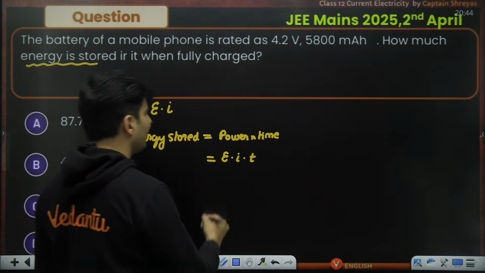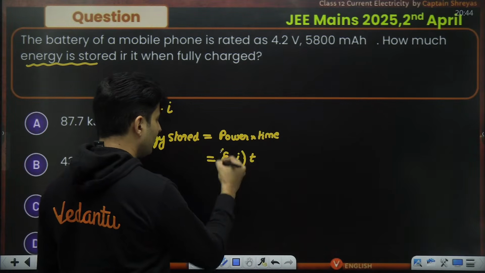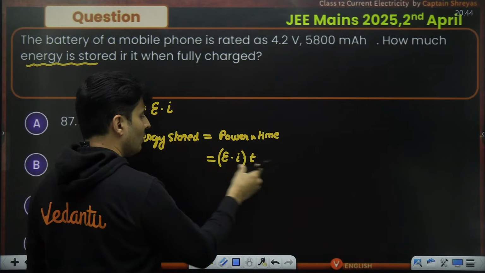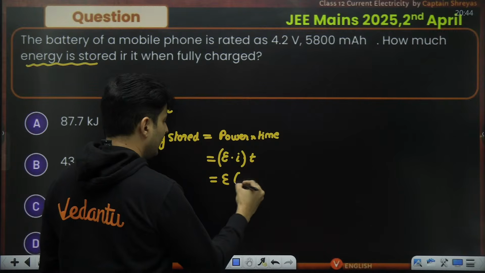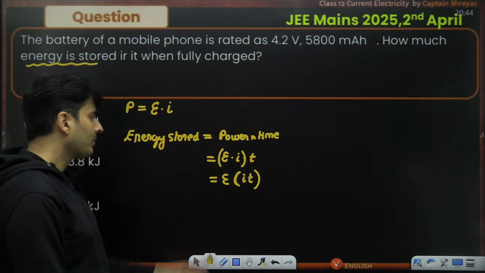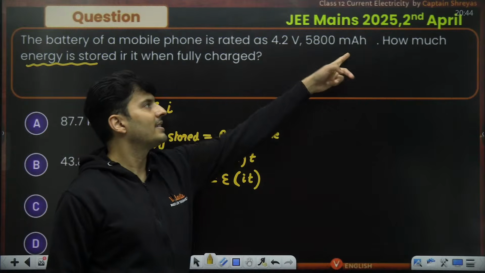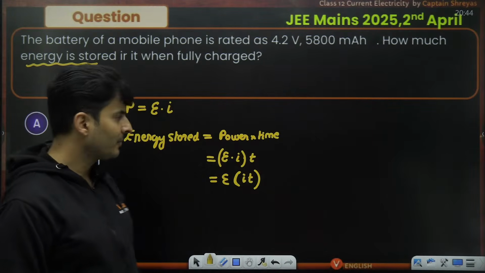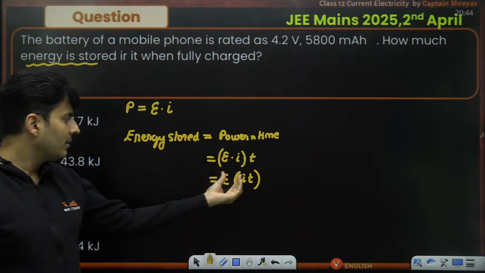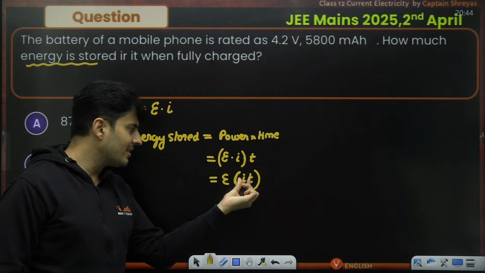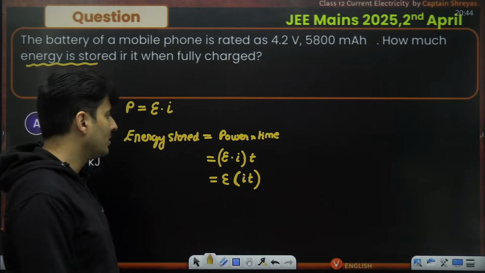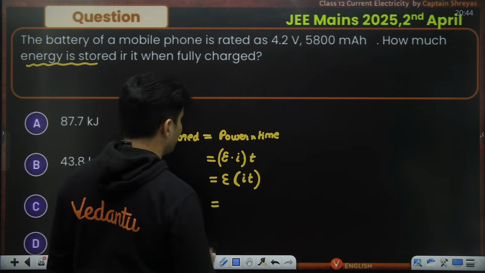Now, if you notice carefully over here, power was EI, that's standard, and time was separate. What if I shift the brackets? I write it current into time in one bracket and then multiply by EMF. This current into time is exactly what has been mentioned over here. Did you understand? I just manipulated the result. If I put the brackets here, then it is very obvious. I into T is current into time, which is mentioned over here. So now it's just a job of substitution.